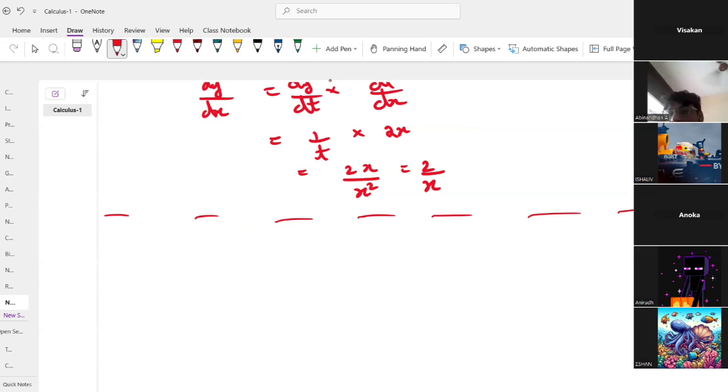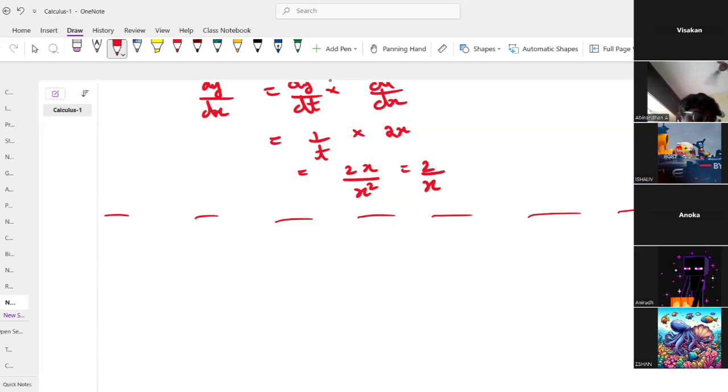Okay. So Vishagan, I guess you are now clear with this thing. And did you see the product rule video? I guess you would have understood how it works. There's no limitation on the product rule, it is not just between two things. There can be n number of functions getting multiplied.